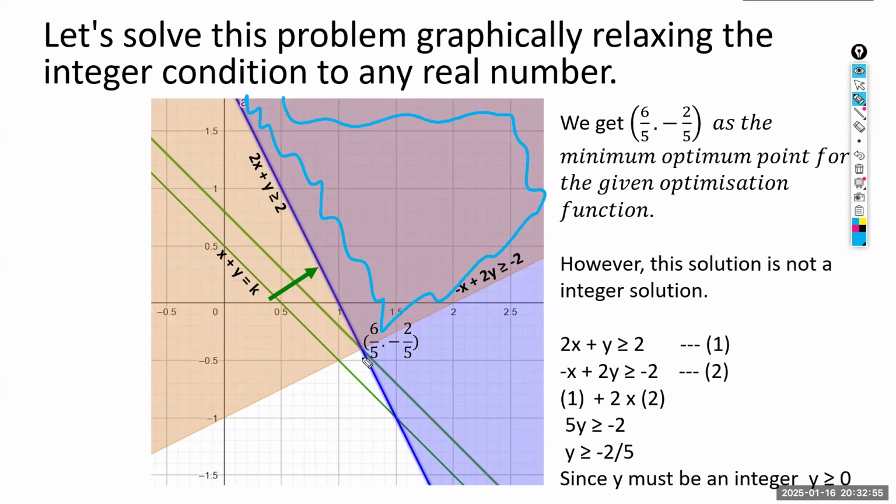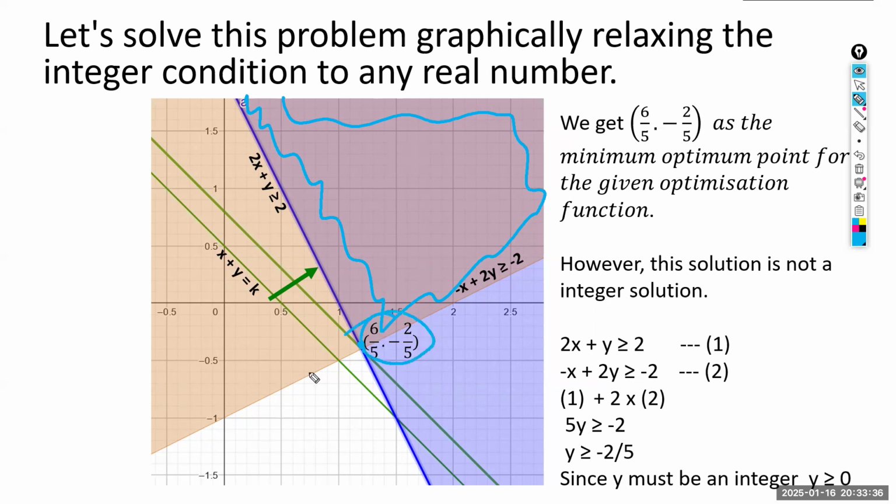Now remember, the solution is always one of the cross points. And you will find that when you simultaneously solve these two straight lines, you will find these values. And when you substitute those values, you will get the minimum Z. Right? Minimum Z. But that is not an integer solution. Why? Because x is 6 divided by 5 and y is minus 2 divided by 5. So we got the minimum under relaxation, that is the optimum value.